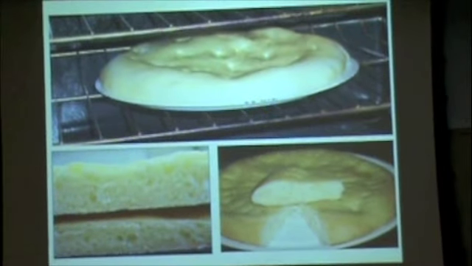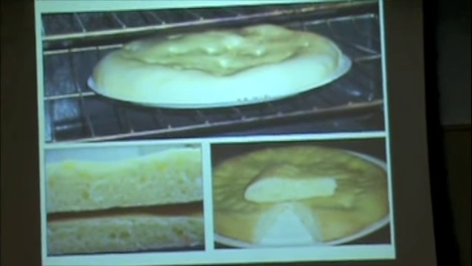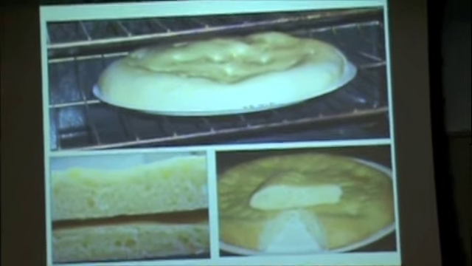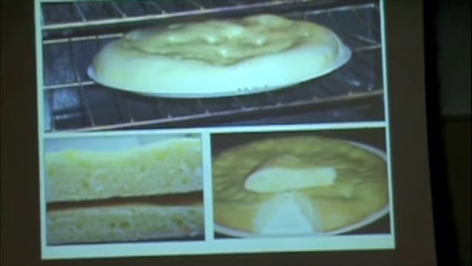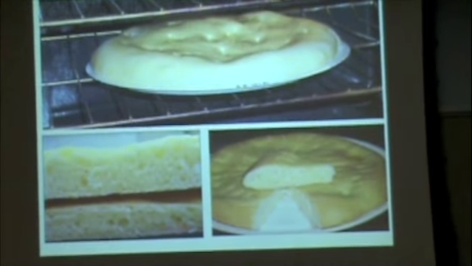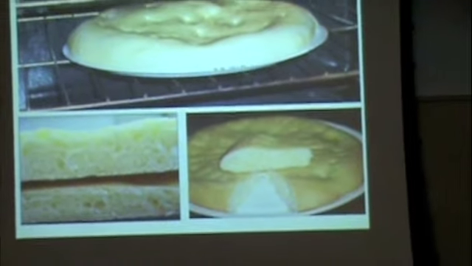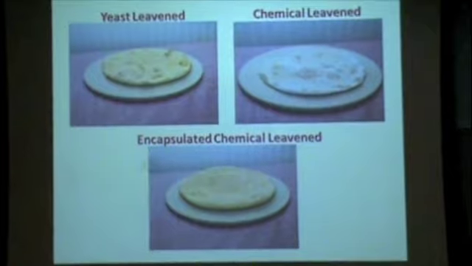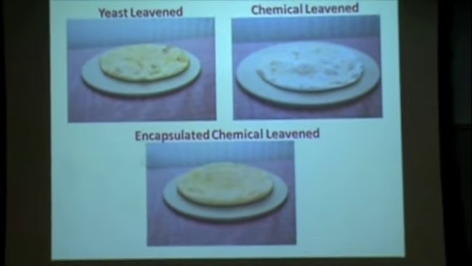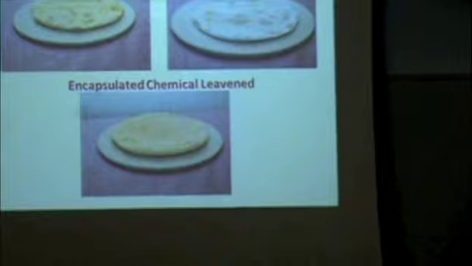But here you actually see on the bottom is just using Mom's recipe as yeast, as a low rising pizza crust. Using my recipe with the encapsulated chemical leavening, which is the picture of the top crust, you can see how much higher it rose by using the encapsulated chemical leavening system. What I'm showing you here is not to pick on pizza crust, but the thing is that using encapsulated ingredients, when I make homemade pizza, I make all the crusts as fast as I can, put them in the refrigerator. When it's time, you pull them out, you can roll them out, you can use them whenever you want.